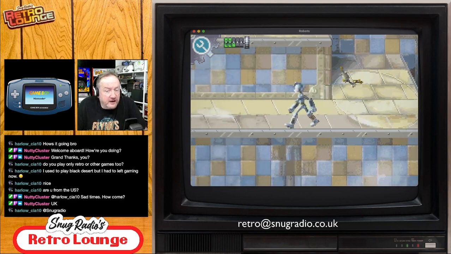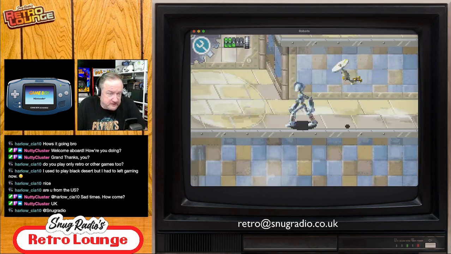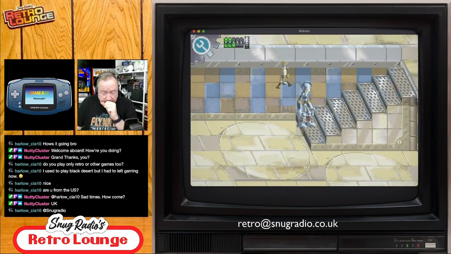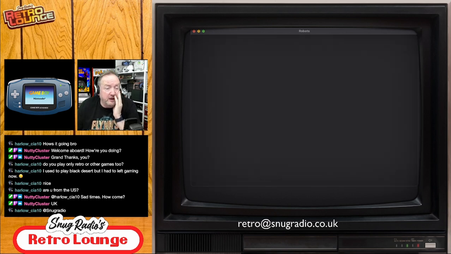Well, I think we're getting near the end of our time with Robots. We've got a lot to get through this evening, so yeah, there you go. That was Robots on the Game Boy Advance. We're going to stick with the Game Boy Advance for a couple more games, and we're going to try The Mummy. Now, I feel this is probably the Brendan Fraser one. So, let's have a look.